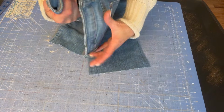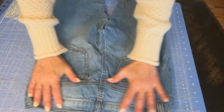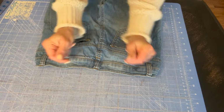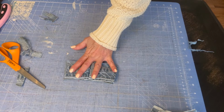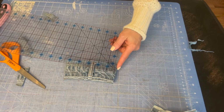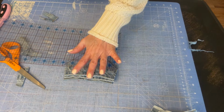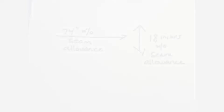First thing I'm gonna do is cut the belt loops off. I'm just gonna run my electric scissors across here, but of course you could use regular scissors. I'm just making sure that they're even here, but you will see later on in this video that I decided to trim off the extra denim on both sides of the loop.